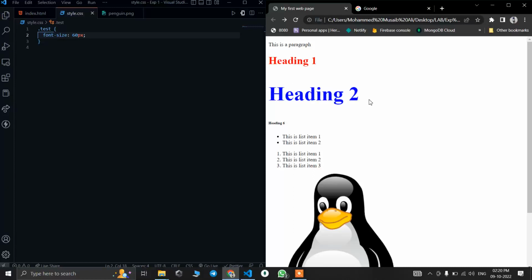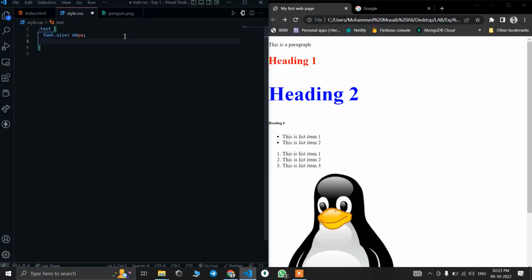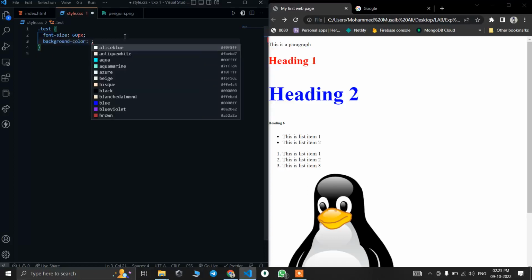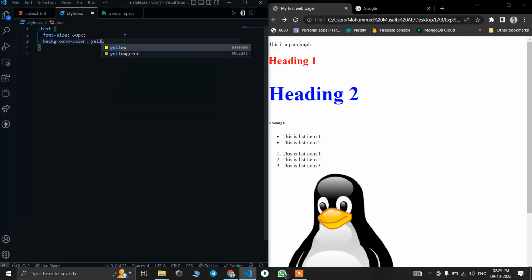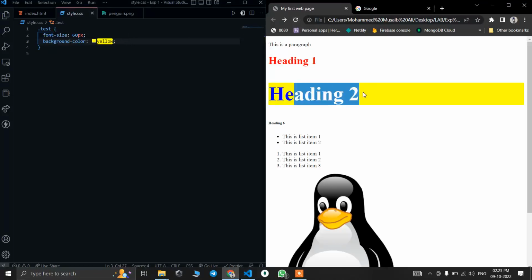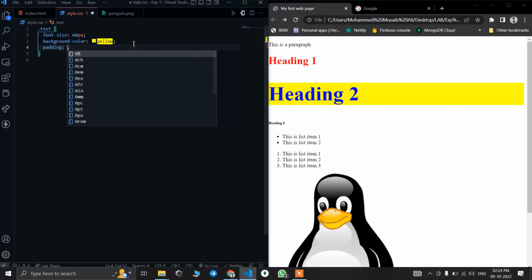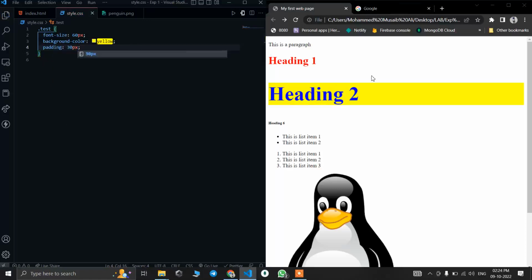Now let's add padding to heading 2, but before that let's add a background color to h2 for clear visibility, so that the padding is visible. And now let's add padding of 30 pixels to it. Now you can see the padding is applied to heading 2.